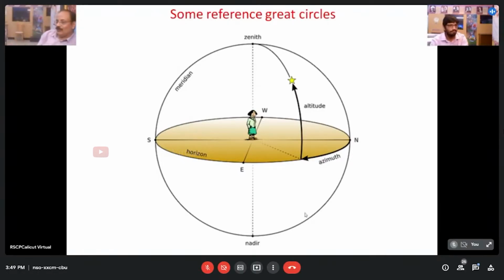Why we are speaking about this is that we want viewers to get a glimpse of how measurements are taken. When we say altitude, what do we mean? Altitude of a star, or altitude of the sun, or altitude of the moon, or whatever it is. When we say altitude, what exactly are we trying to convey? Do you have anything to add? Altitude means we are measuring in radians or degrees. Yeah, degrees, because we can't measure linear, and that is very important in astronomy.